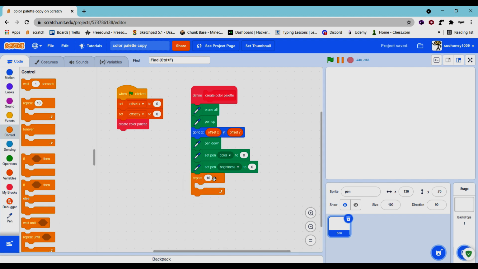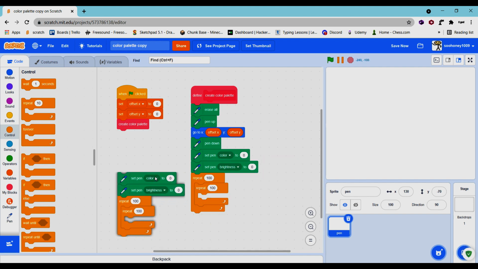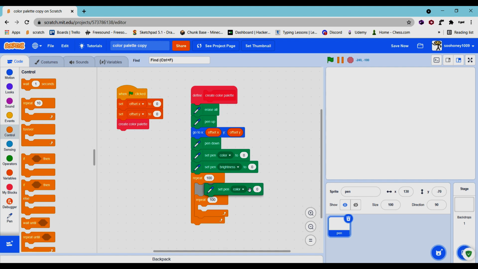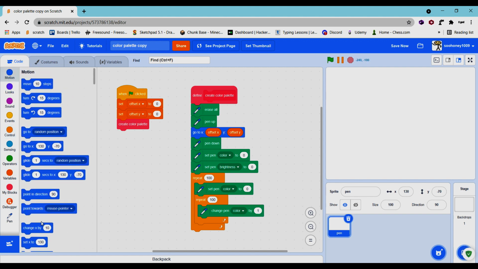And our color palette is going to be a 100 by 100 color palette, so you can create 2 repeat loops and join them like that. Now get this set color and set color to 0 on the right here. Then we can get a change parameter, which is change pen color by 1, and change X by 1 before the change pen color by 1.